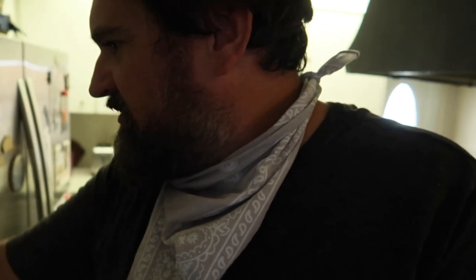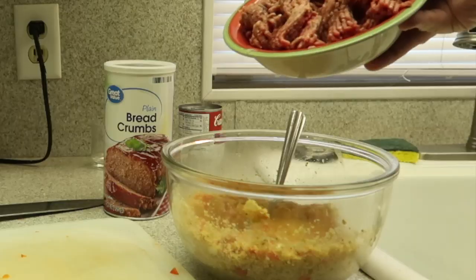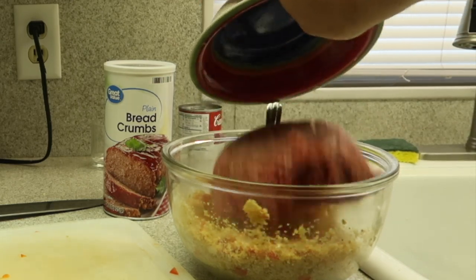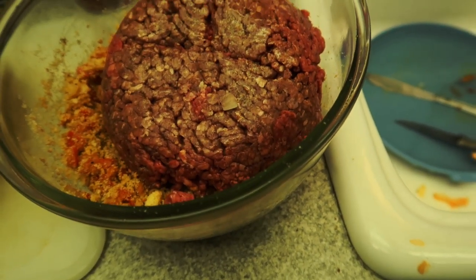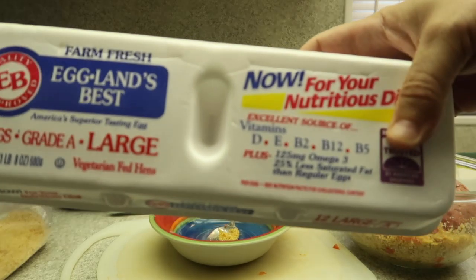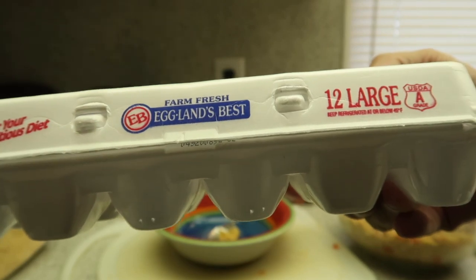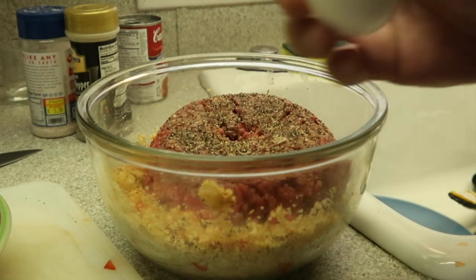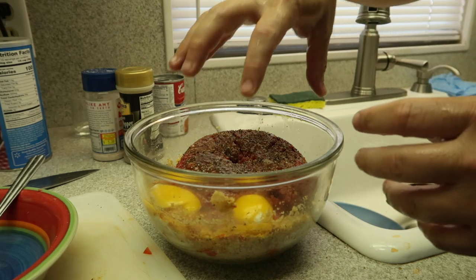Now's a good time to preheat the oven — let's go to 400 degrees. I think it's time for the pound of flesh. Vegetables have cooled. Get in there. That's how you want it to look — like it just came out of a bowl and it looks like someone's brain, like a very rounded brain. A little salt for the beef. Now it's time for the eggs. For this amount of meat, I like to use two of them — Eglin's best. I've tried Eglin's regular and they're okay. Two very labeled eggs.